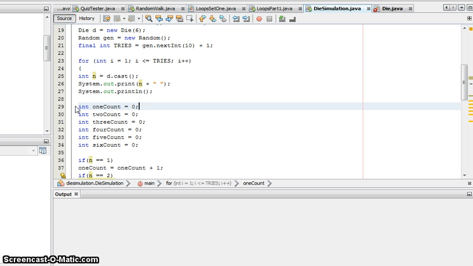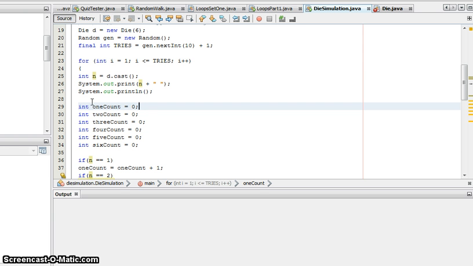We've got what we call accumulators here. These are variables we're setting up to hold or accumulate or count the number of times we rolled a 1, a 2, a 3, a 4, a 5, and a 6, so we can look at our statistics. Out of 7 rolls, how many times do we roll a 1 or a 2 or a 3, and so on. So these are accumulators. They're going to accumulate a value for me each time the code runs.